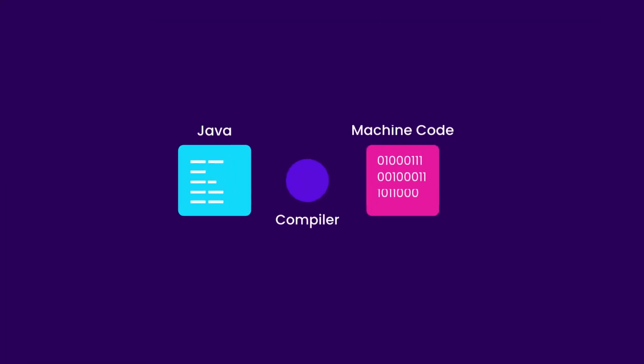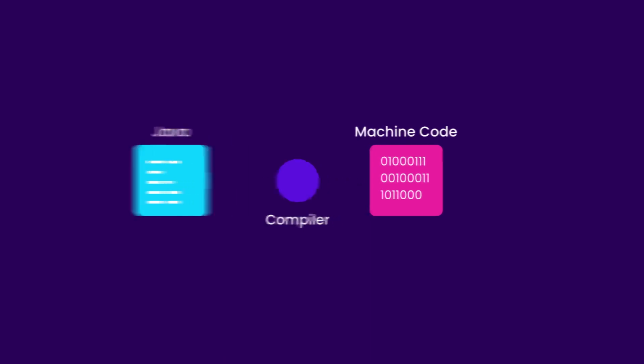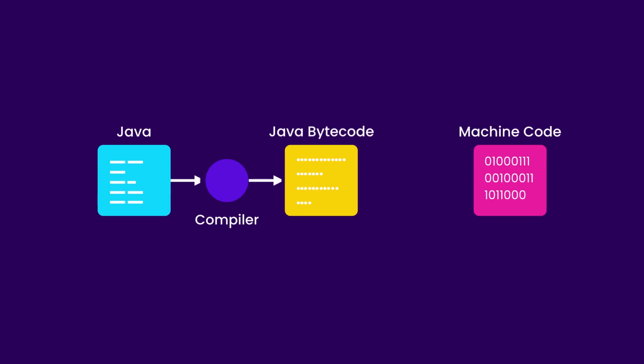Java compiler doesn't compile Java code into machine code. Instead, it compiles it into a portable language called Java bytecode, which is not specific to a hardware platform like Windows or Mac. Now, we still need to convert Java bytecode to machine code. So Java also comes with a program called Java Virtual Machine, or JVM, for doing this. When we run a Java program, JVM kicks in, it loads our Java bytecode, and then at runtime, it will convert each instruction to machine code.